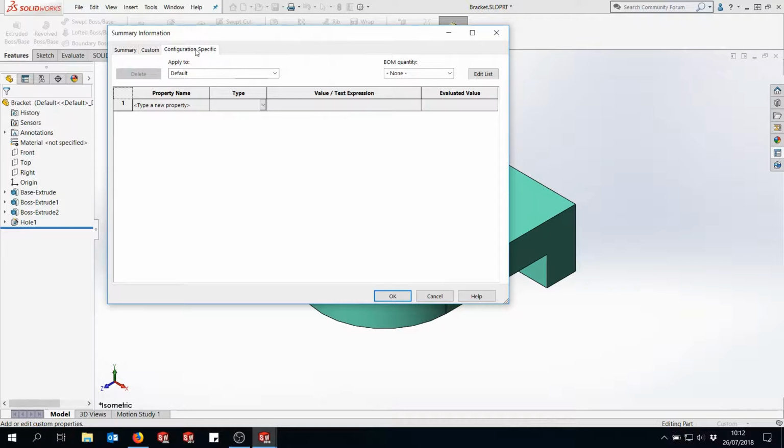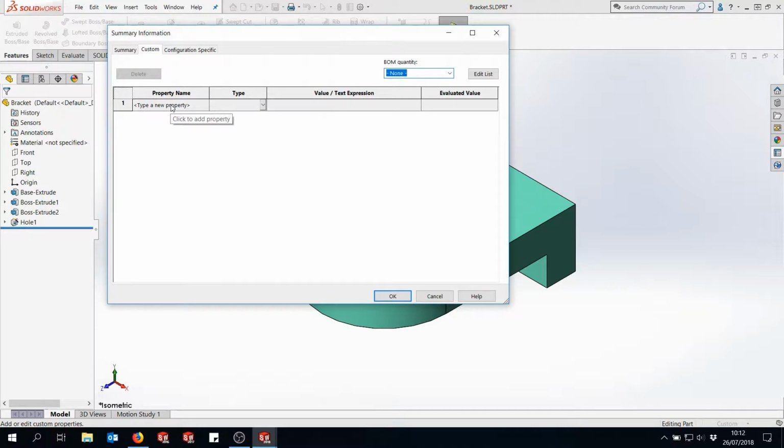So while you may want to have one material for all versions of the part, you might also configure it so that you've got different versions with different materials, a steel version, an aluminium, and so on. So you can put in a material property here that will be specific to each individual configuration. I'm going to use the general custom properties for today, and I'm just going to show you how to set up a few simple quick custom properties and show you how they're populated into a drawing.